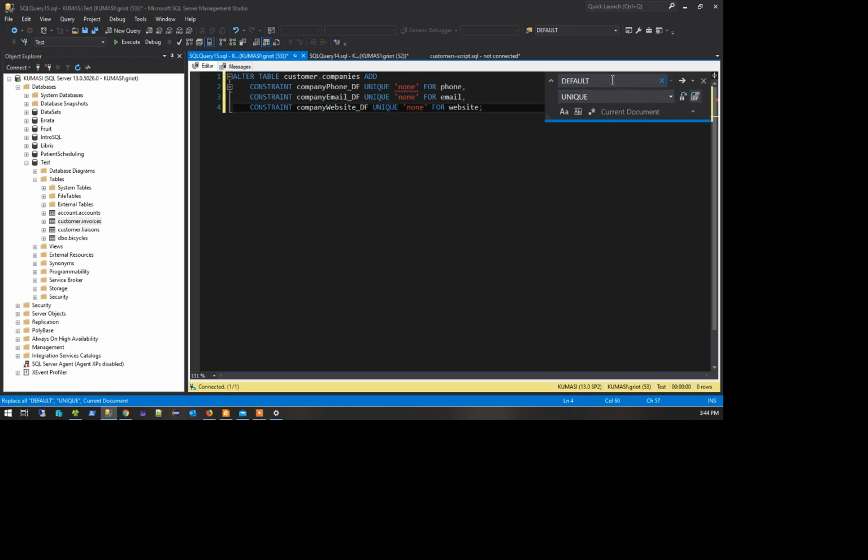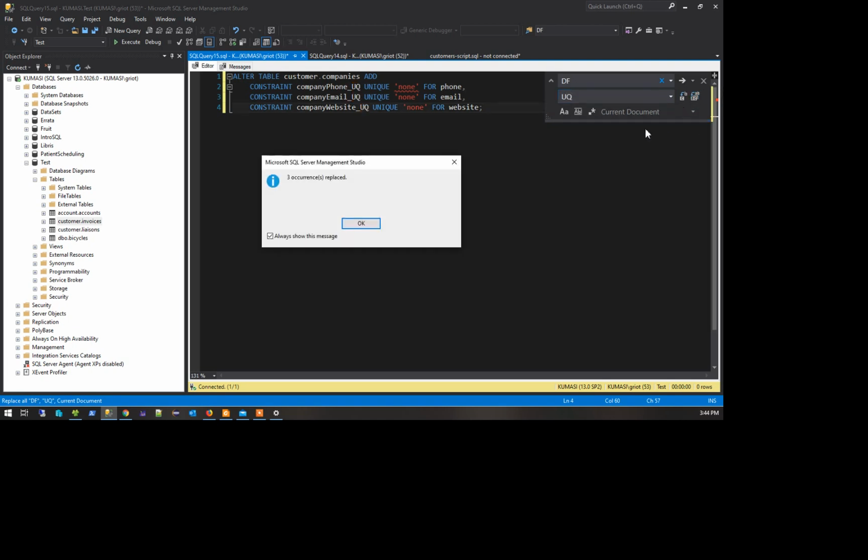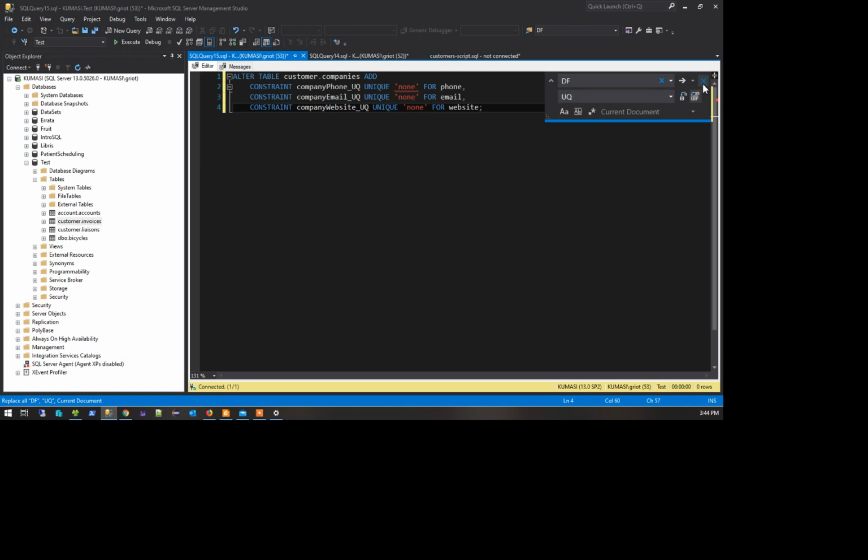And then I'll also change DF to UQ and replace all. Go OK.